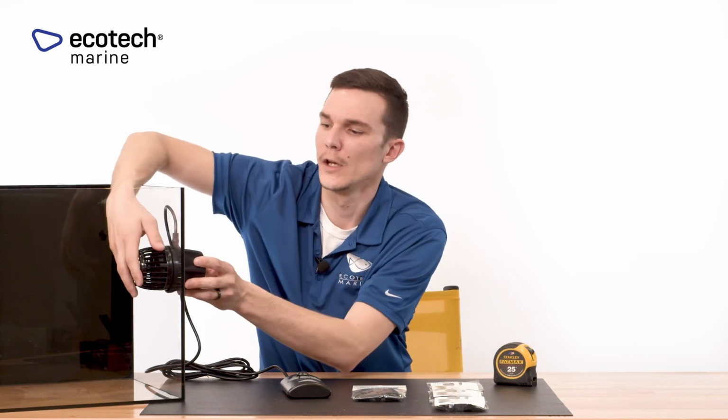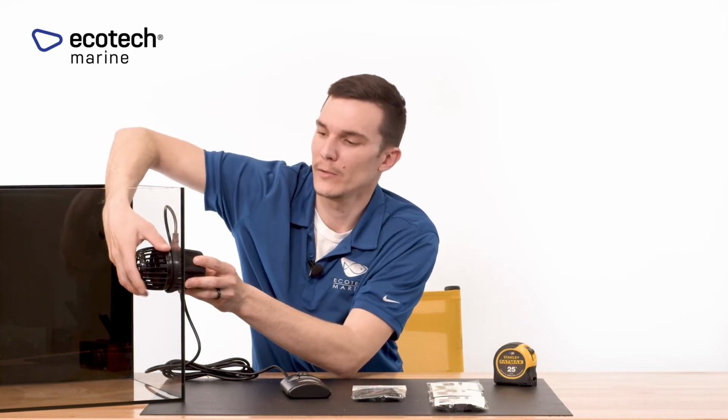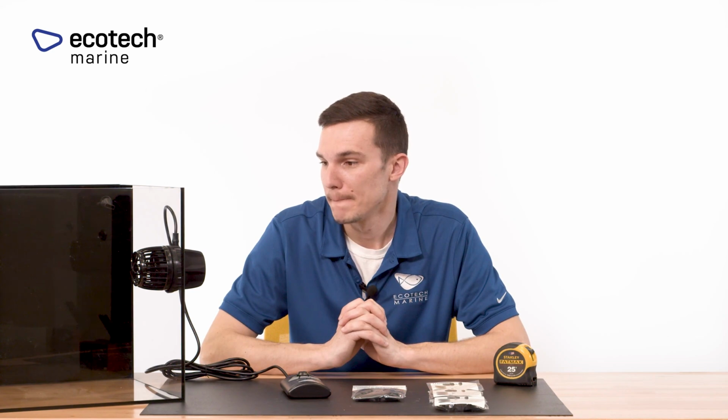Sometimes just eyeballing it with water in the aquarium does make it a little tricky. It distorts your view of the actual wet side assembly. So it's typically best to take two hands, support that motor, give it a couple of twists or re-shimmy it back into position, and the pump will quiet down and operate as it should with very minimal vibration and almost virtually no noise at all. After doing so, you should be good to go. And that'll conclude spacing and alignment.